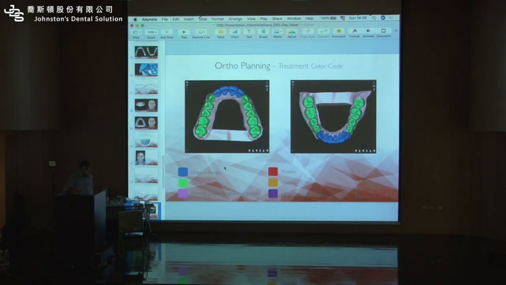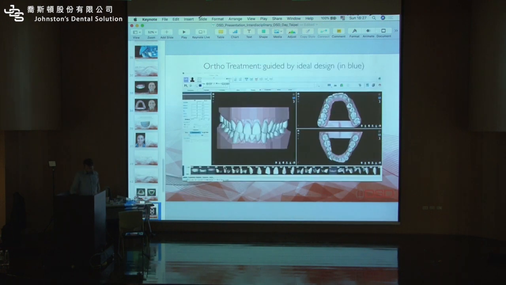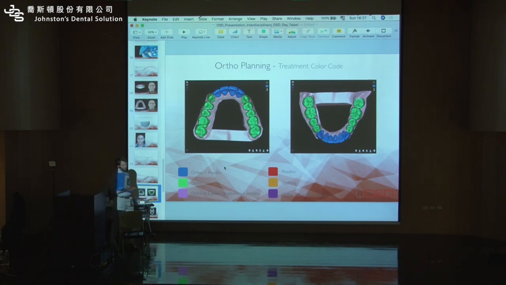Now, this is a very important slide. This slide shows what we suggest. Blue teeth, we suggest ortho and restorative. Green is only ortho. Purple is ortho plus crown lengthening. Red is only prosto. Nothing ortho, crown lengthening on the dark purple. So this is a very nice image to help the dentist to explain the treatment to the patient. And this is also an image that goes to the Invisalign team. So the ClinCheck team, technicians, they get this as well.